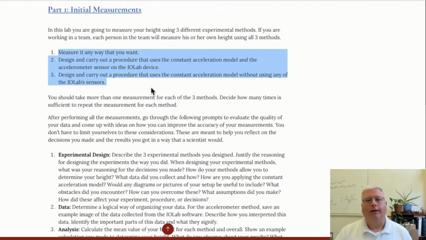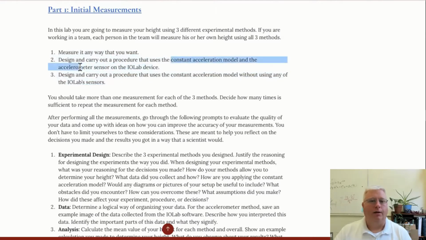The second way and third way are both going to require that you somehow use the constant acceleration model to help measure your height. In the second one, you're going to use the constant acceleration model and also the accelerometer sensor on your iLab device.